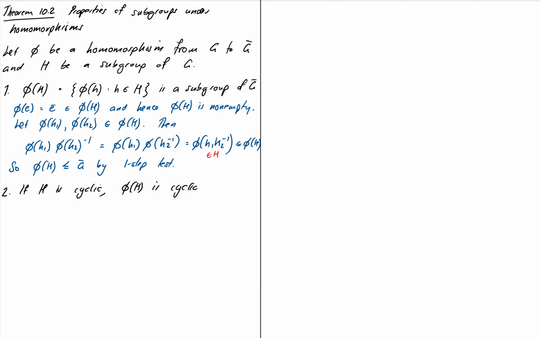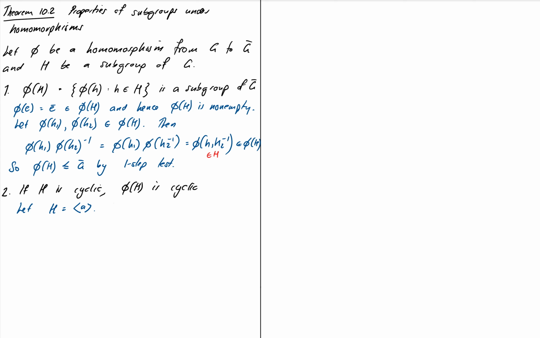Okay, so how are we going to do that? Well, let's just start by specifying what we've got. So let H be generated by A. Every time we're given a cyclic group, we can always write it in this form. We can pick a generator, which we'll call A here, and we'll say H is just the cyclic group generated by A.